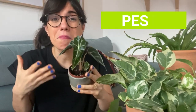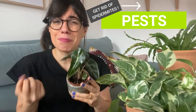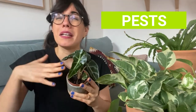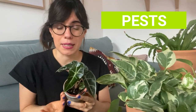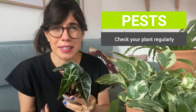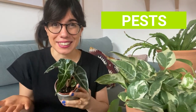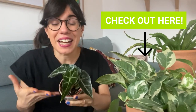The last common cause may be pests, especially spider mites, which are very attracted to this plant when it is not happy. Spider mites don't like humidity, so if your plant is in a space with dry air, it's already not ideal for your plant, and it will also attract pests such as spider mites. Always check your plant — check the leaf from the top, then the bottom, and also the stems and the soil. If you find that your plant has been attacked by pests, do your research on which pest it is and how you can treat it. I have a playlist you can check out with many common pests on houseplants and how to treat them.